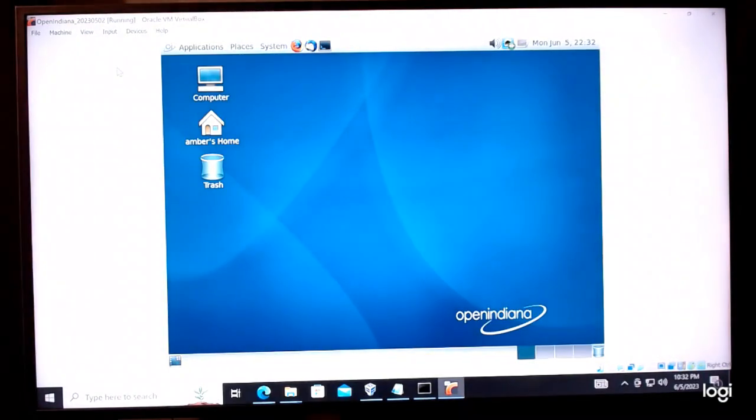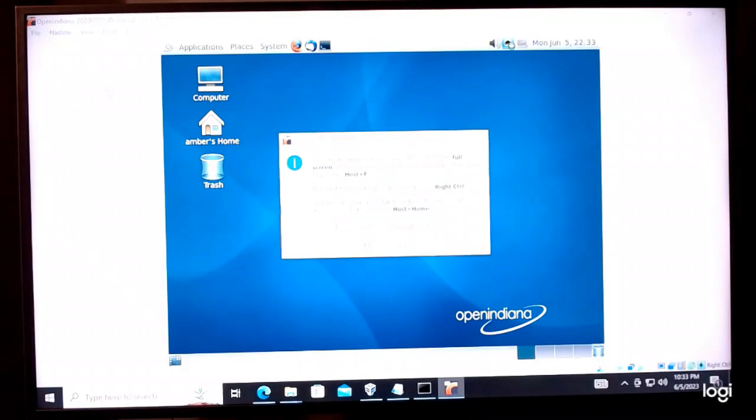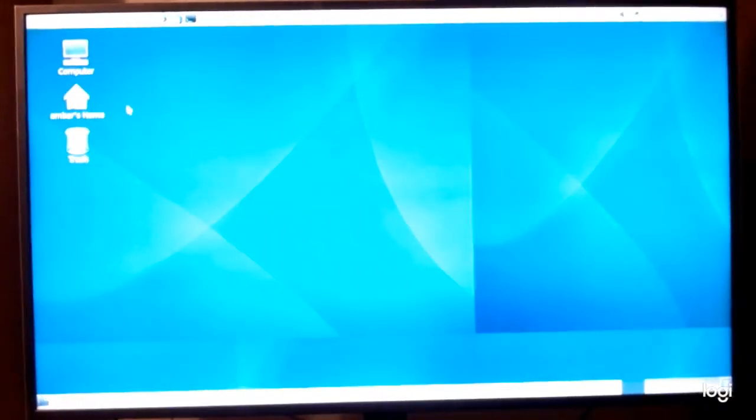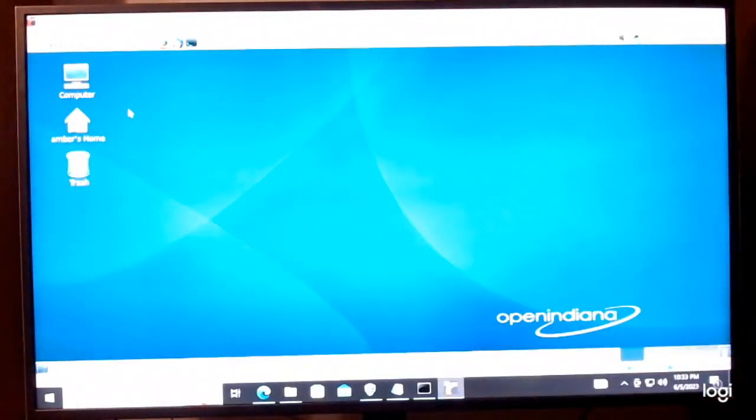Is it blown up? Man, that screen is kind of washed out a little bit. Is that any better? Not really. All right, let me just go to my computer.